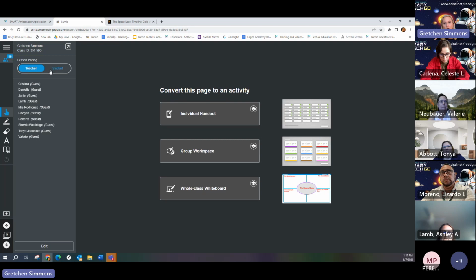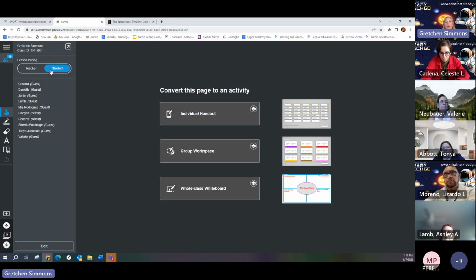When I change to a new page, it automatically takes you to the next page. However, if I wanted to give my students time to really look at those websites on that previous page and maybe play that flip out game at their own speed, I can always click on student, toggle it over to student, and now it's on student pacing, and my students have the ability to go through the slides as quickly or slowly as they want.